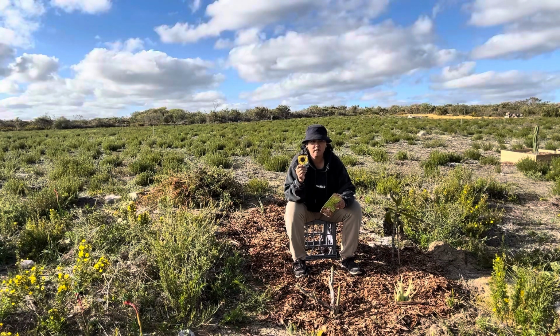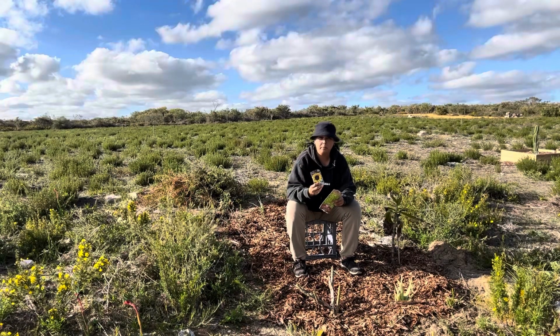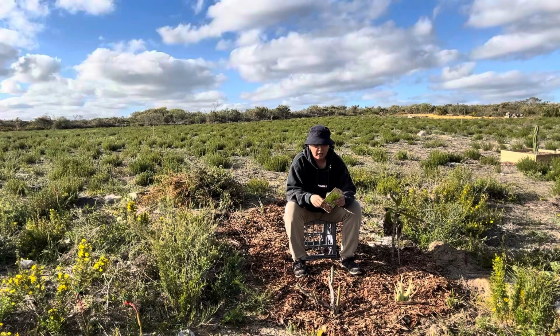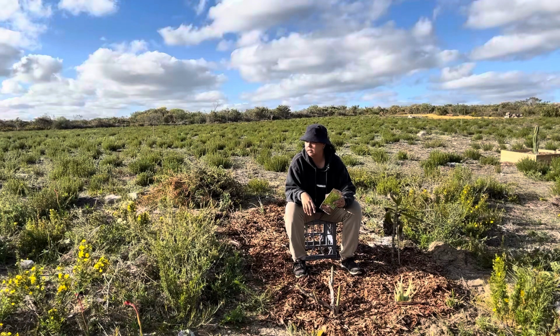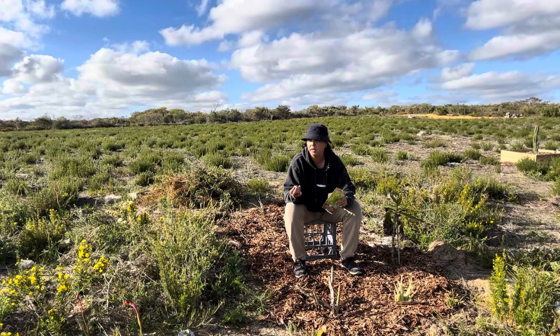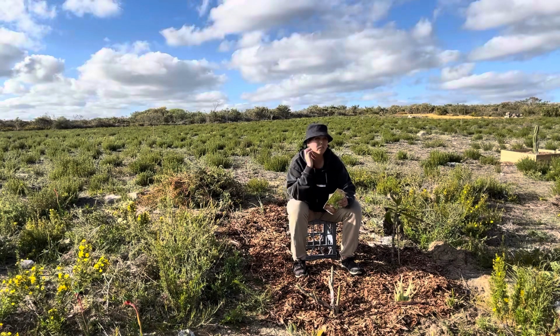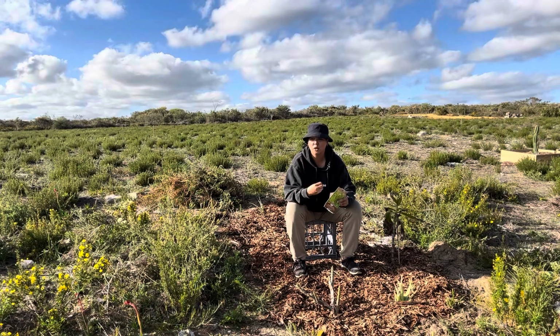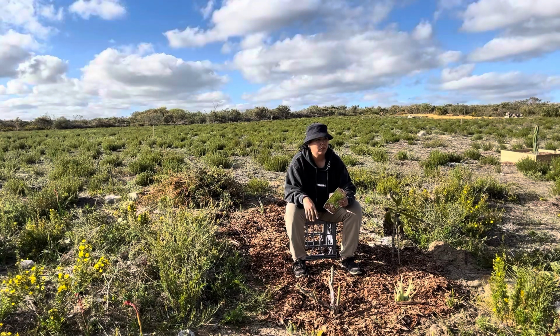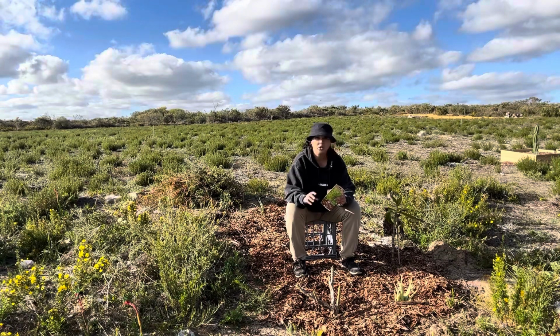Now, I did plant a sunflower in this area before, and it did grow, and it grew to be a very bright, beautiful yellow flower. And then obviously it died, and unfortunately the seeds didn't drop into the ground, and I didn't end up getting more sunflowers, which was actually the aim, to grow these sunflowers, and then potentially they'll shed their seeds and I'll grow more, but that hasn't actually happened. So let's try again.